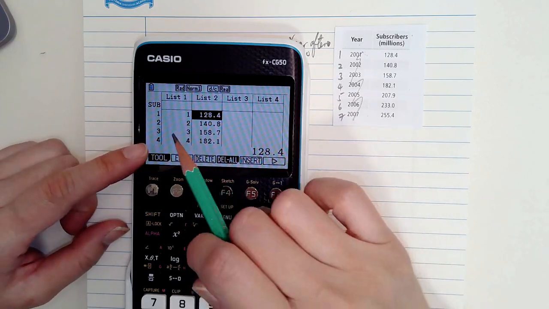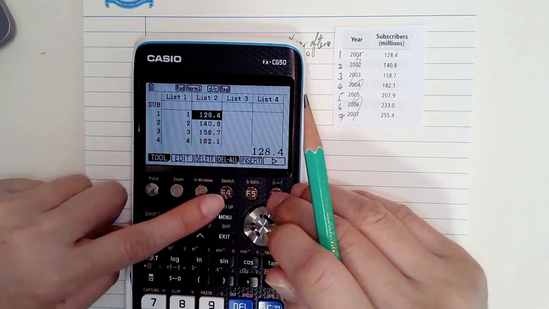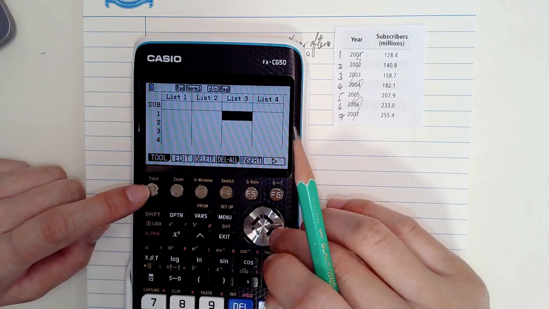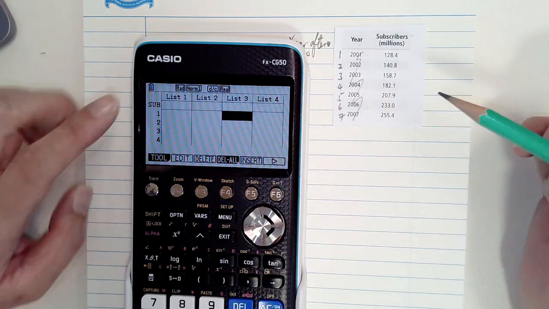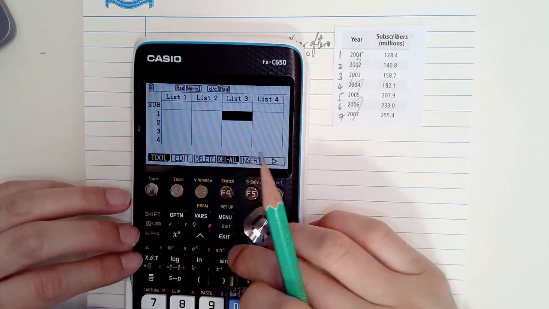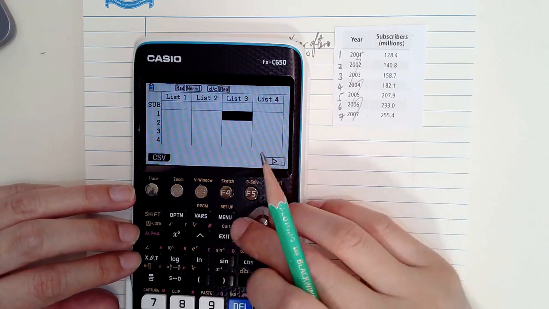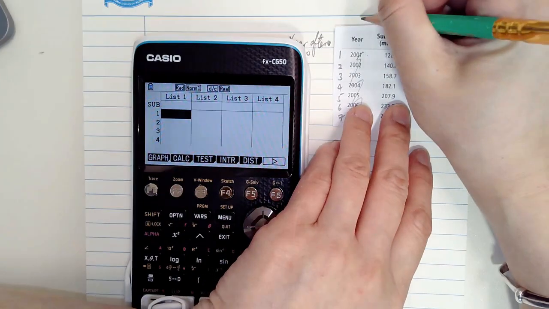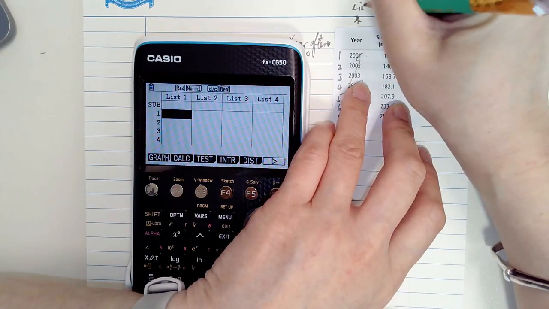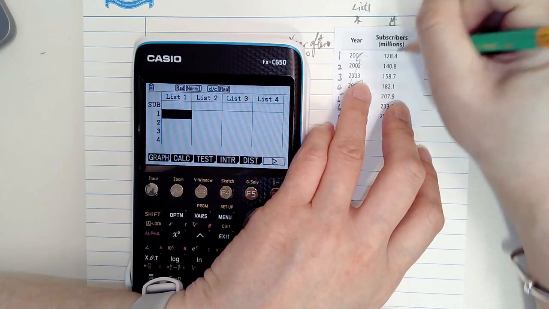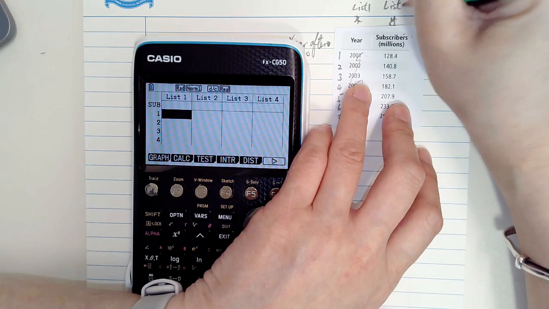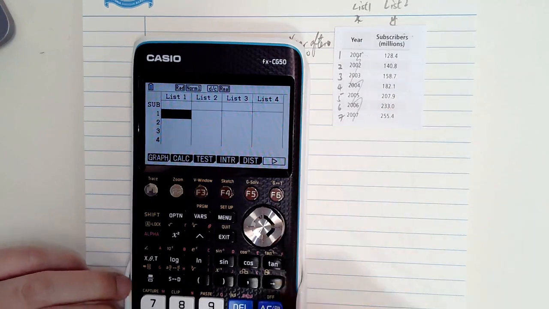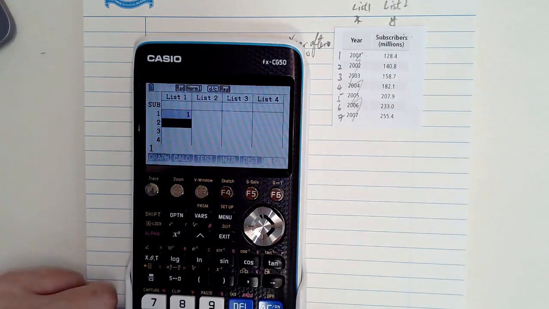If you want to keep the list 1 and list 2, you might want to delete everything. Or you can actually work on list 3 and list 4 and keep those numbers, and we can do some setting with it. But anyway, after we've done that, we will go back to entering the data. This is X, so we do it in list 1 here, and then Y, we enter in list 2. Usually, I'll just write it down in case I forget. So our list 1 is 1 to 7, nice and easy.